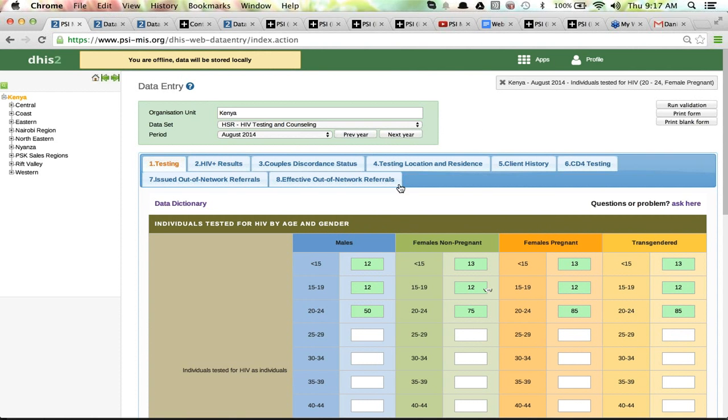Now, again, we still want you to try and enter in your data into the health services report, and moving forward, starting in 2015, all of your health impact and your referrals and all of that will be coming through the health services report. So January 12th, the health services database will turn off for English-speaking countries, and you will now only be reporting into the health services report starting in February.